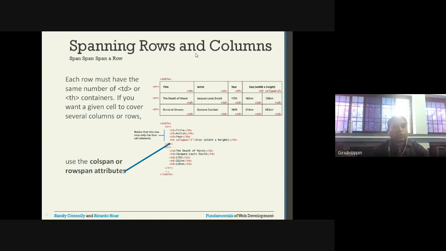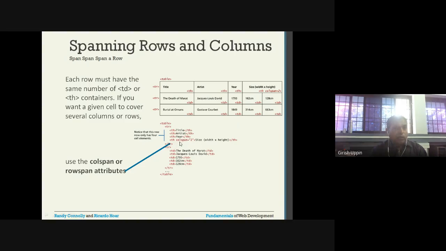Okay, spanning of rows and columns. What is spanning? Certain data you want to show spanning over a certain set of columns. Here we had the height and the width. Instead of having height and width as separate, I want to span this particular header over two columns. How to do that?